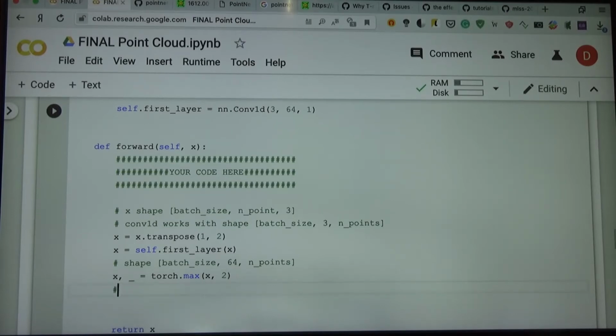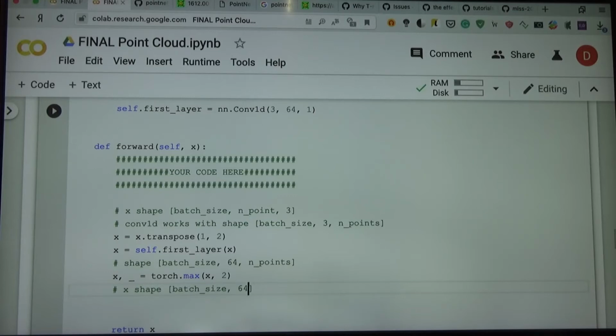That is why we just write here x is equal to torch.max of x, 2, and please take note that here we should mention the dimension along which we take the maximum, and this is the second dimension, so dimension n_points.